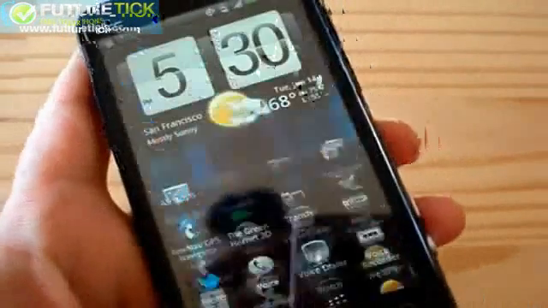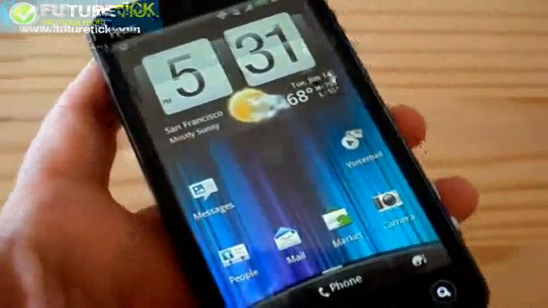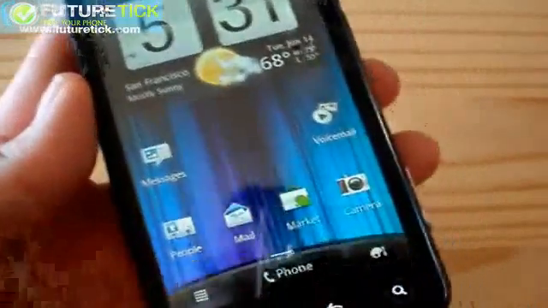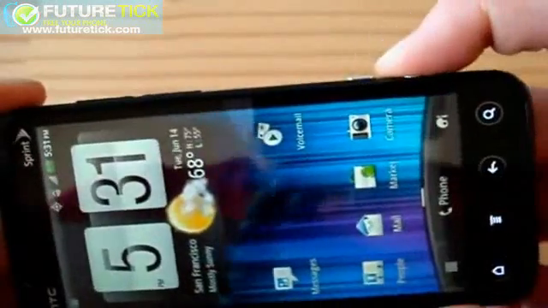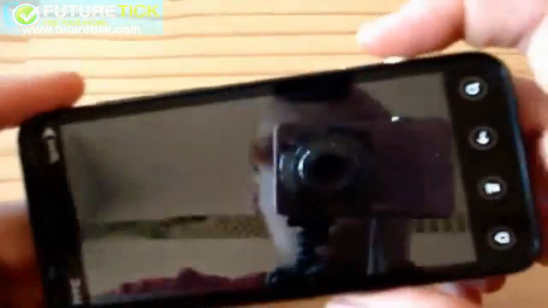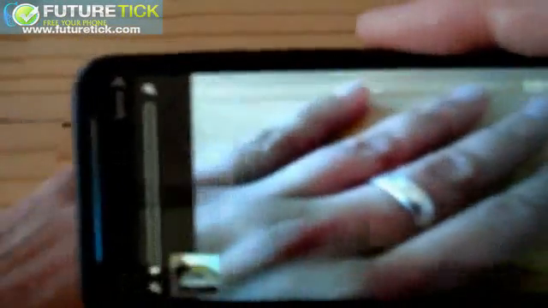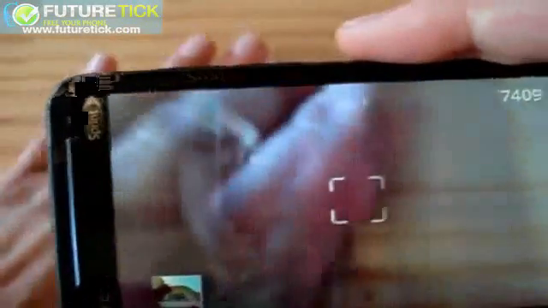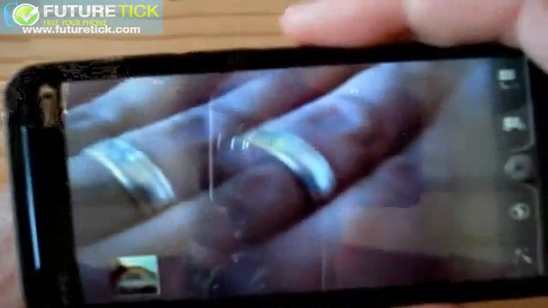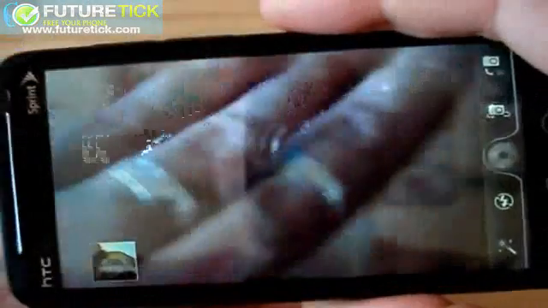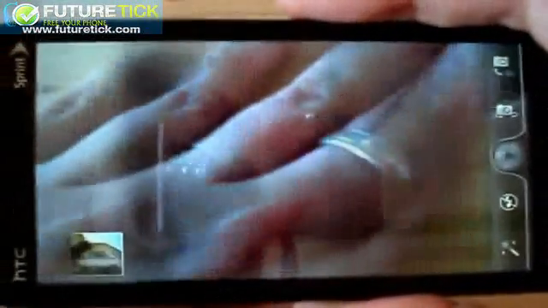Now, as far as the rest of the software goes, one thing that's worth mentioning is obviously the camera software. I briefly showed you earlier, but let me show you again. So we're going to start off in 2D here, and I can switch at any time to 3D. So this is 3D now. Of course, it's going to look really strange on a 2D camera, as you can see. As I go side to side, it's a little different.